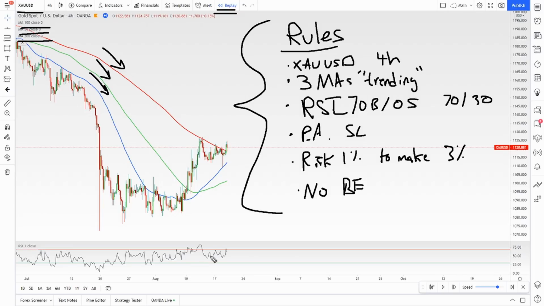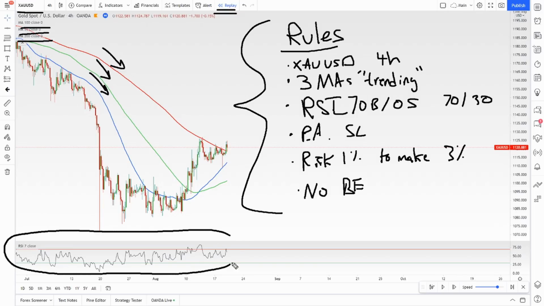And then we are also going to be using this RSI down here at the bottom to add in a filter of overbought or oversold. We're using the 7-period RSI. We're using an overbought and oversold reading of 70 and 30. And then for the stop loss, we are going to be using price action. And I'm going to make that more clear what I mean by that once we get into this, but I'm going to be using structure to place proper stop losses or the best stop losses that I can be using.